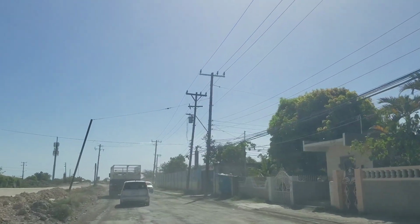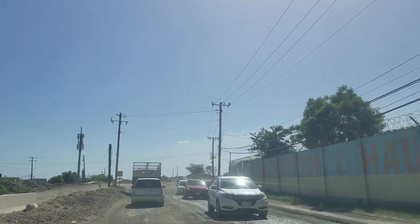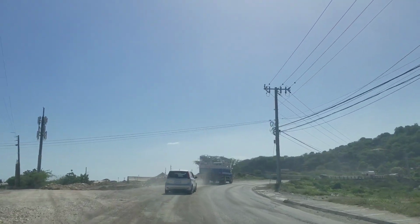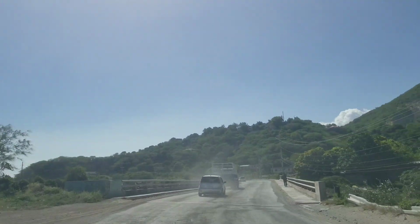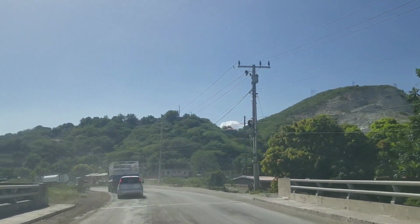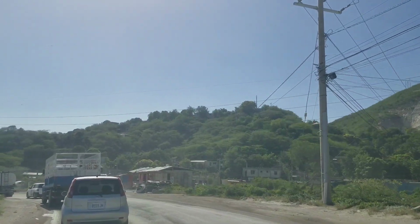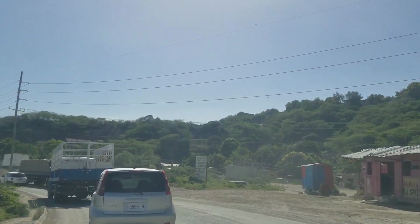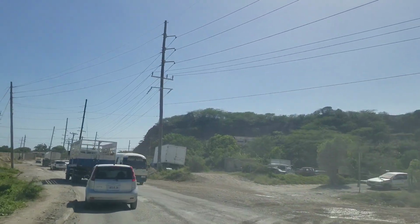Now, as I said, it's broken up into sections. So other sections of the highway are also being worked on. Some of those sections were given to local subcontractors, and I'm sure everybody has heard about the complaints and what happened, and China Harbor Engineering Company has taken over some of those sections. So we'll go through that in another video. We have videos up describing what happened in more detail with the local subcontractors and those sections. But the section we're looking at today, the section we're driving on, China Harbor Engineering Company is responsible for it. And they have said August 2023 for this section of the highway.